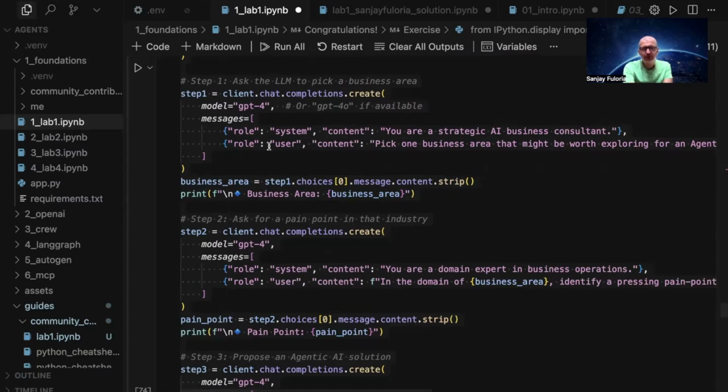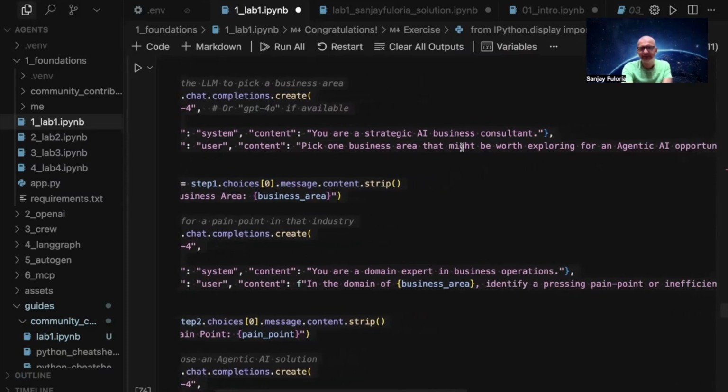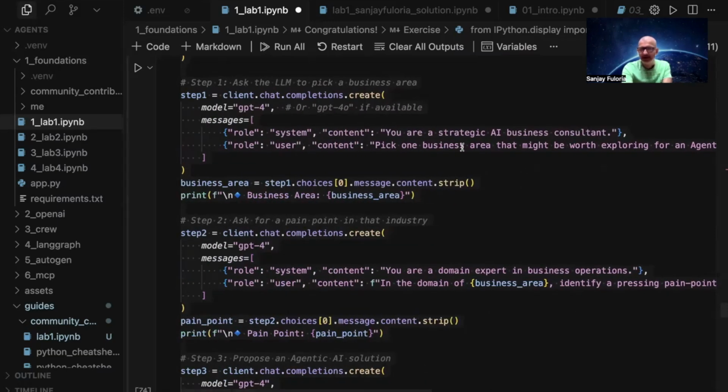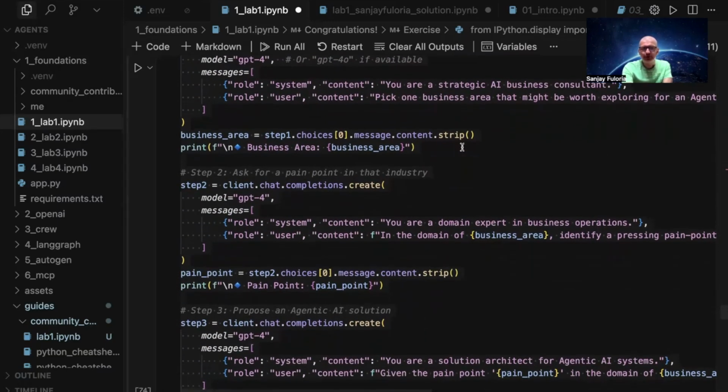Then again, you have role, user, and content. So here is what we are asking the LLM to do. The first LLM, or the first agent: pick one business area that might be worth exploring for an agentic AI opportunity. Be precise. Then we go to printing that business area.